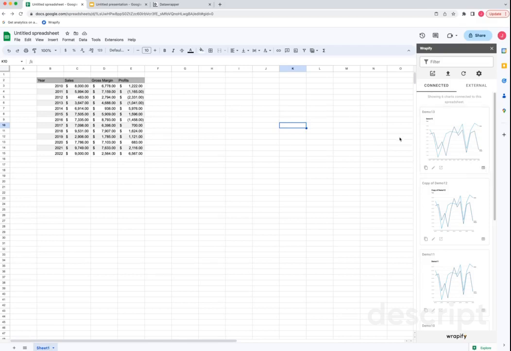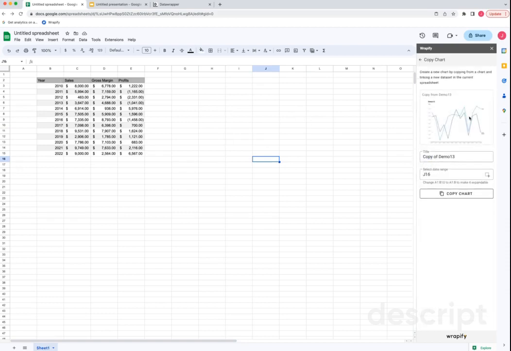But from the perspective of this video, we want to talk about some of the icons here, the copy and update functions. If I see a chart that I like, and we'll just use one of our connected ones here, or I have a data set and I just want to make it the same format as an existing chart, it is really a two-step process.